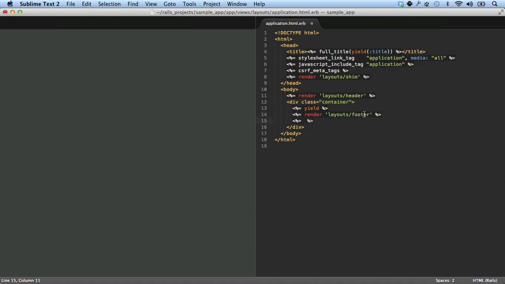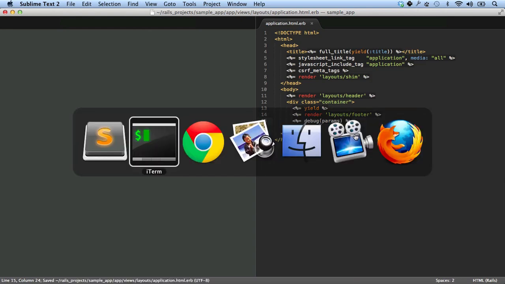And there's a Rails function called debug. And what we want to do is visualize the parameters that get passed around from request to request. And that's called params. We'll be talking a lot more about this later in this lesson. But for now, we'll see just in the browser what this does. Let's take a look at this.